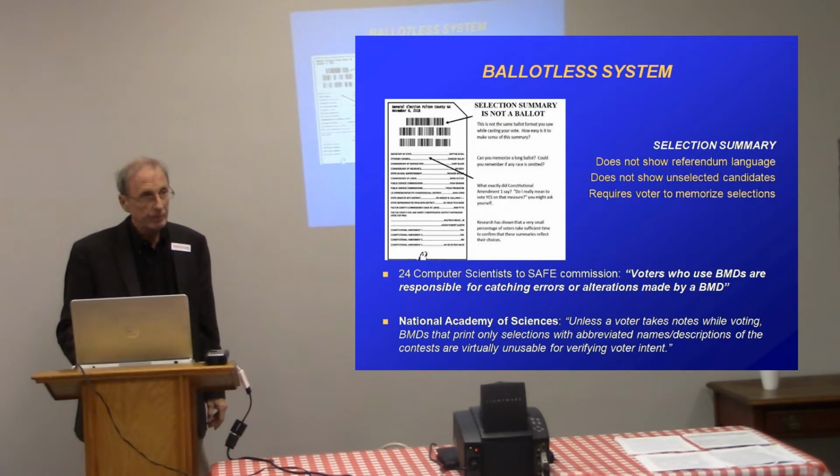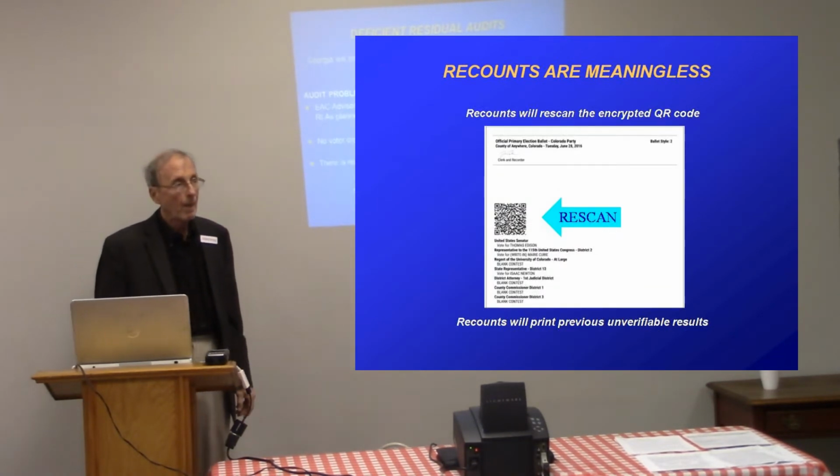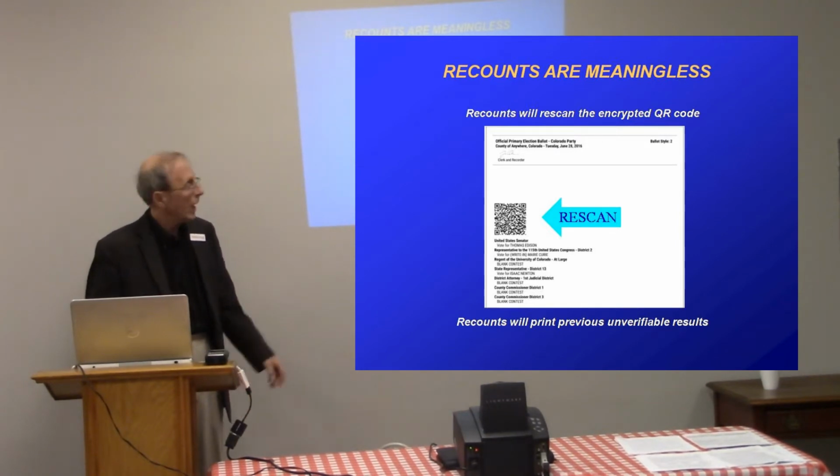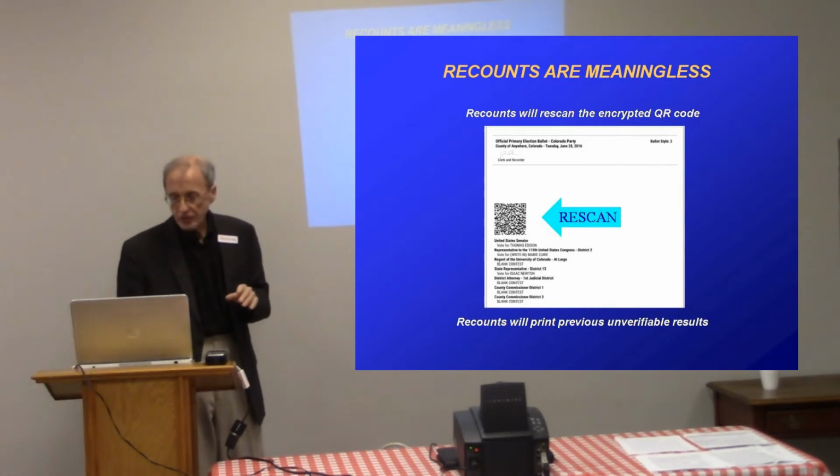Before you go on, Garland, please help me understand that QR code. When we cast our votes, does the machine write the QR code at that point, or what is the QR code exactly? Yes, good question.